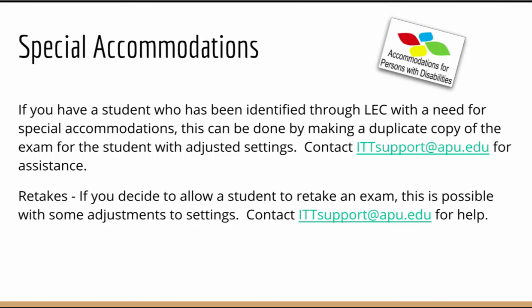If you have students who have been identified through the Learning Enrichment Center with a need for special accommodations, this can be done by making a duplicate copy of the exam for the student with some adjusted settings. If you'd like some help with this, contact ITT support at apu.edu and we'll be happy to walk you through those steps. Also, if you decide to allow a student or multiple students to retake an exam, there are some settings that you can create that will allow this to happen. Again, if you need assistance with this, contact ITT support at apu.edu and we'll be happy to help you with those settings.